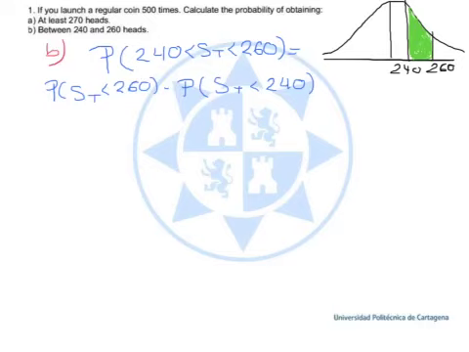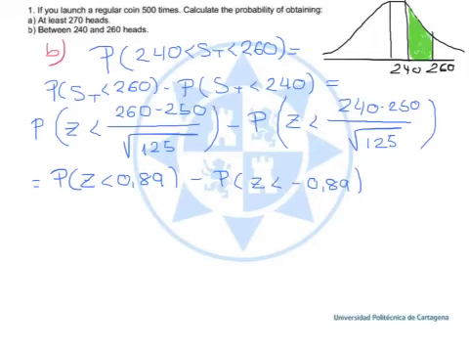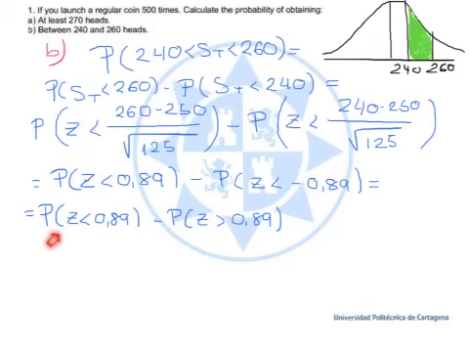So now we are going to use the Moivre-Laplace theorem. The first step has been converting them into a normal distribution. Now we are going to simplify the expressions. As we get a negative result, we are going to change the sign of the probability. Now the following step is simplifying this expression as much as possible.